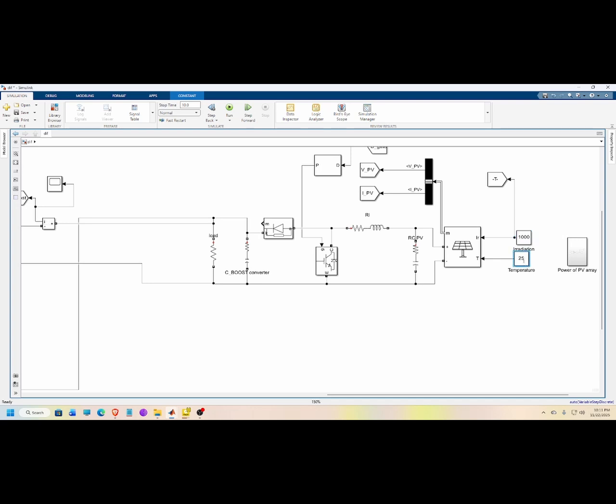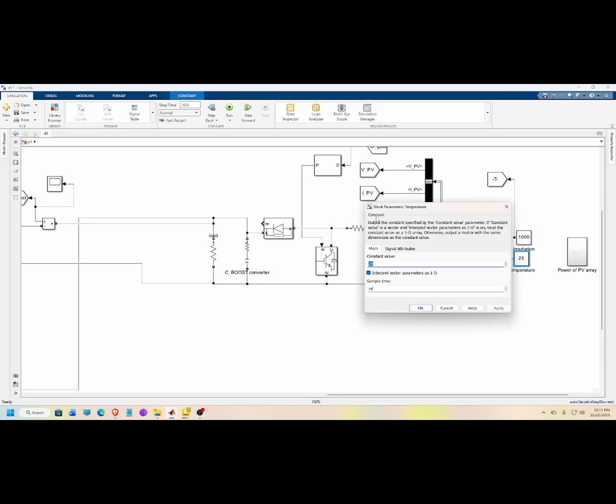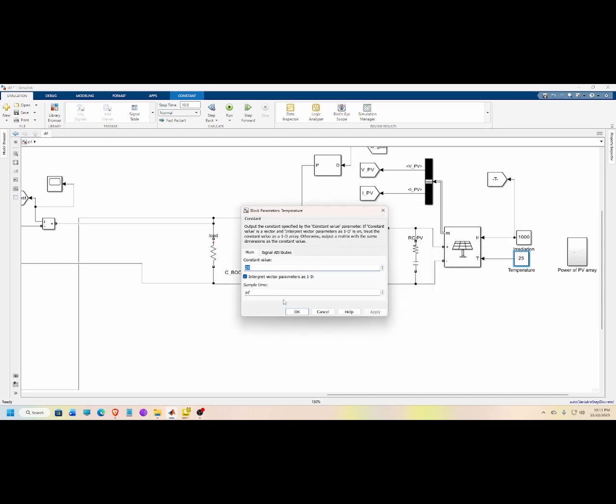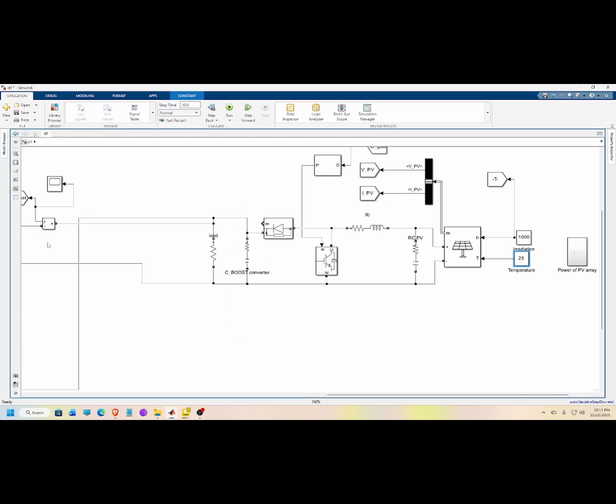Then we connected 25 degrees Celsius temperature, and this block parameter is the constant. We can find it from the library browser.